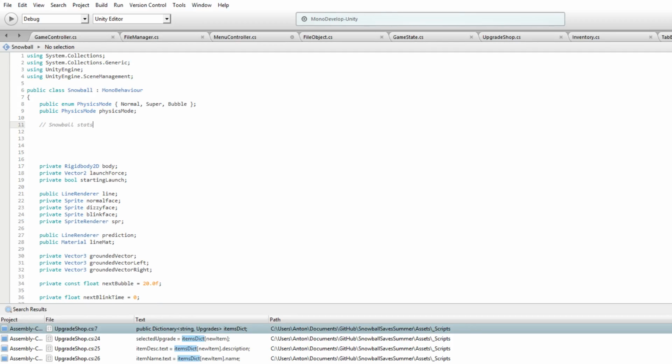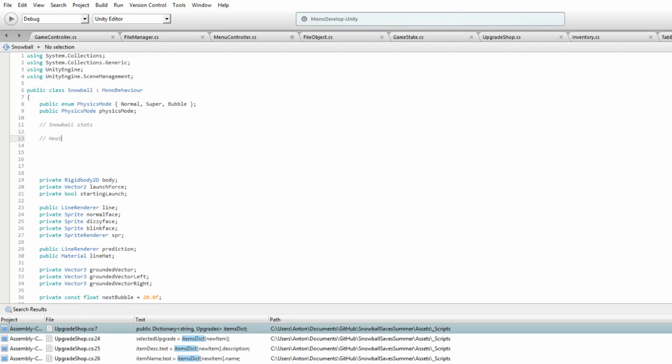Snowball stats. He's definitely going to have heat resistance, which is going to modify how quickly he takes damage, or basically how much damage he takes. So when it takes damage, it's basically attack minus defense equals total damage, in reference to the enemy's attack.